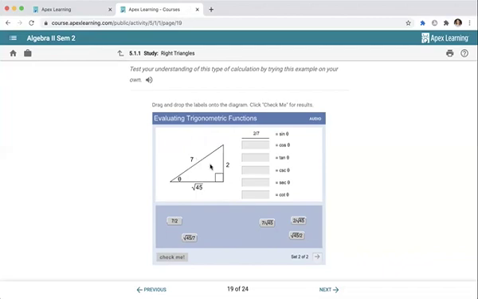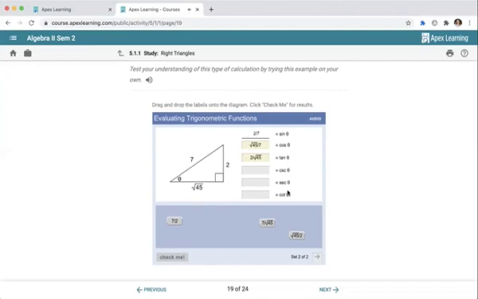Now that we have this triangle, we can do our different trigonometric functions. Personally, I start with the fantastic 3 here, our sine, our cosine, and our tangent. So sine is, of course, this over that, our opposite over hypotenuse. Cosine is adjacent over hypotenuse, and tangent is opposite over adjacent. So 2 over square root of 45.